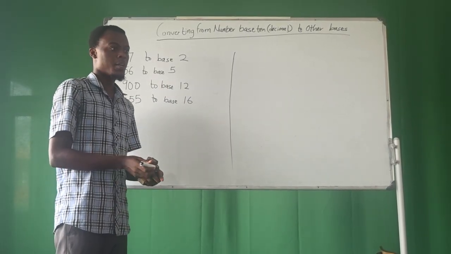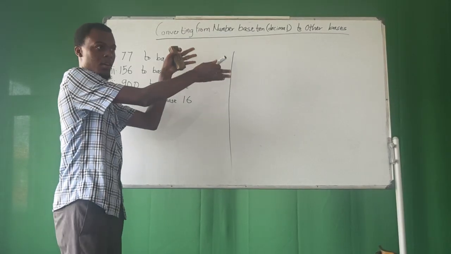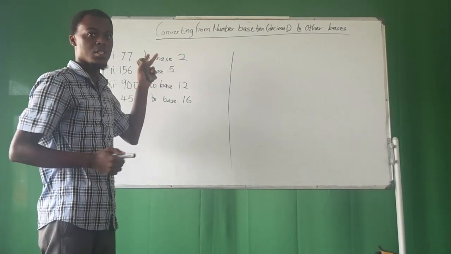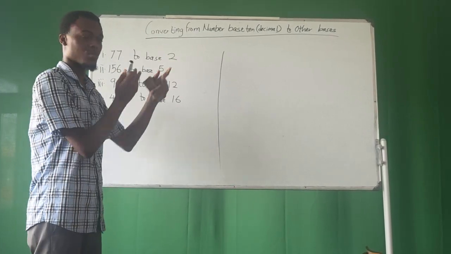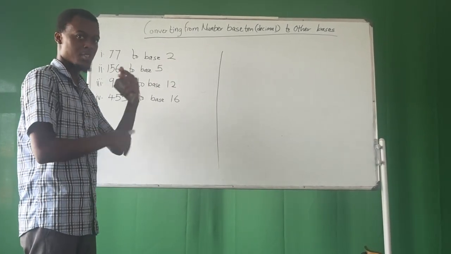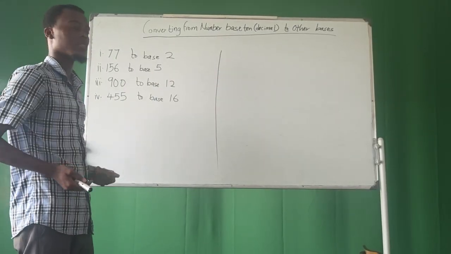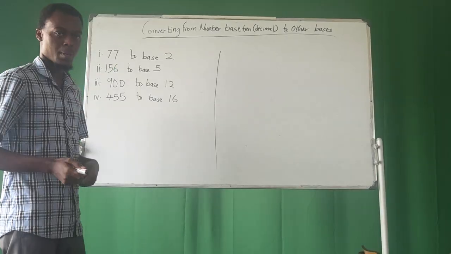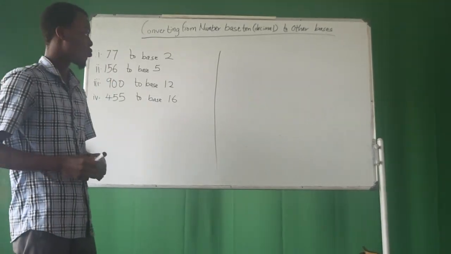Okay. So unlike the first one that we break it down by using the base, we do this one's different. And I'm sure some of you are familiar with it, but I just wanted to take our time and do it step by step. So we are just trying to use examples to understand this topic. So now let's pick one by one. The first one is 77 to base 2.